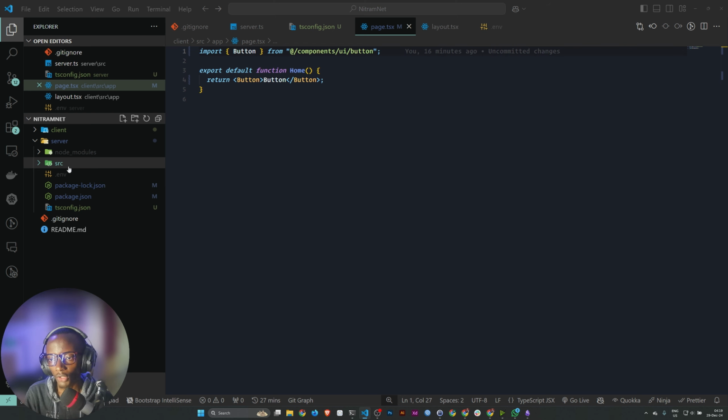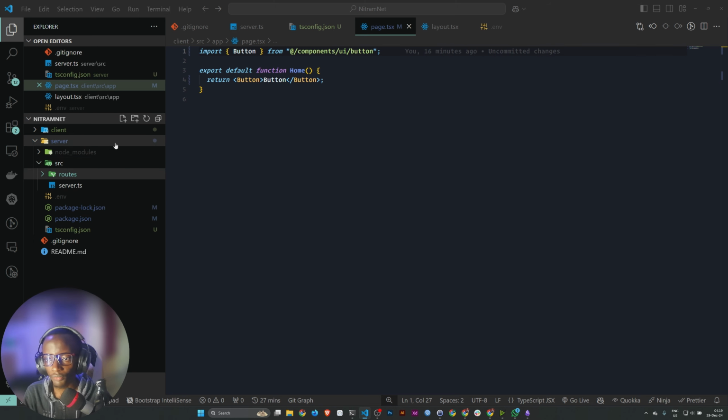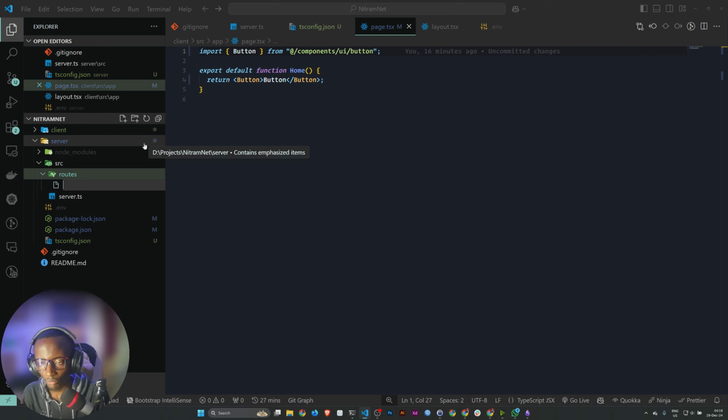Let's say here we have a router. Let me just create a routes file. Then in there, we have version 1, then index.ts.